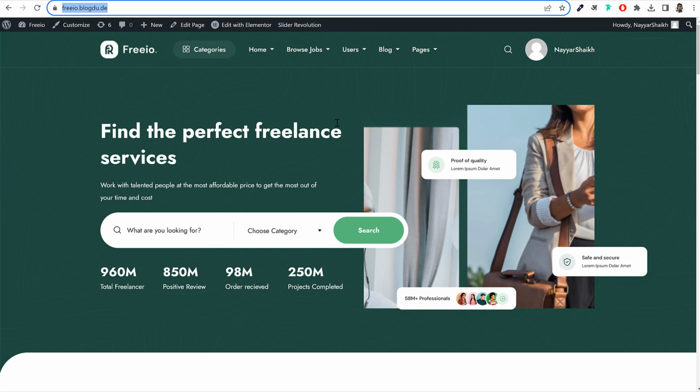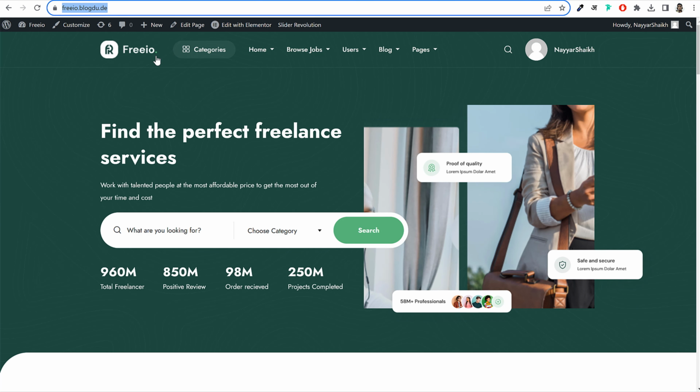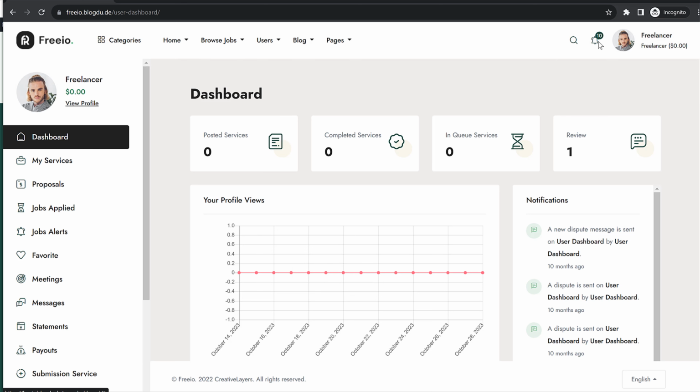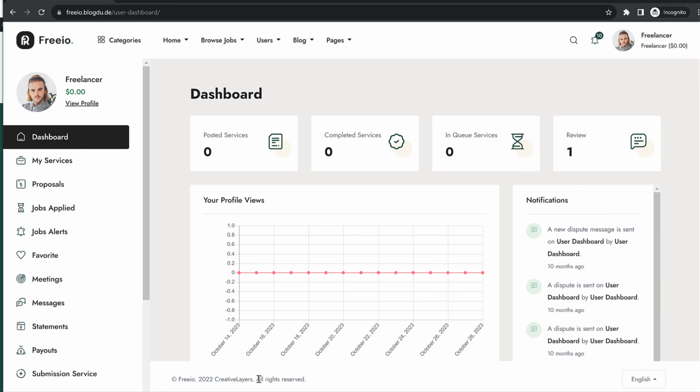Now let me show you one thing. Header and footer are different for different pages. For the home page, you can see this is your header, and this green big footer is your footer. But if you see this dashboard page, here we have this white header with a little bit different styling, and we have this small footer. This is just the footer. So let me very quickly just import the header and footer.